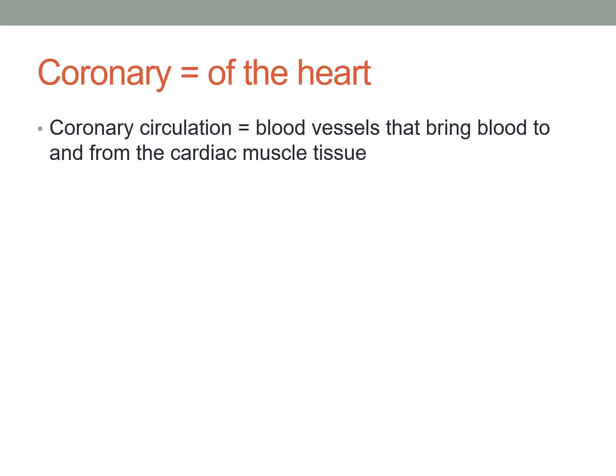So these are the blood vessels that are going to bring blood to and from the cardiac muscle tissue. Now you may be like, wait a minute. The heart is full of blood. Why do we need to bring it more blood? And the reason is twofold. One is that the heart muscle itself is pretty thick. In some places, it's like an inch thick.